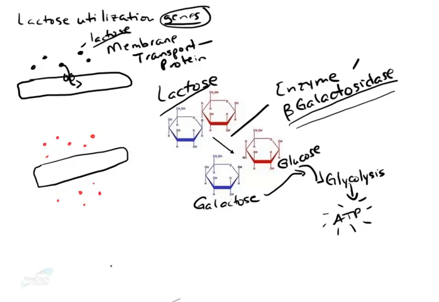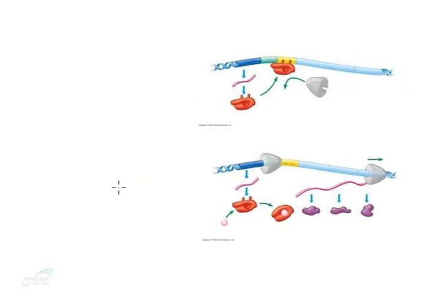So let's take a look at this in a little bit more detail. So how does a cell like E. coli regulate the expression of those genes such that they are expressed only when lactose is present and not when lactose is absent? Well, that involves coordinate regulation of those genes, as we talked about before. Genes with a common function are clustered in an operon, and these genes are no different. So those genes would be in some segment of DNA.